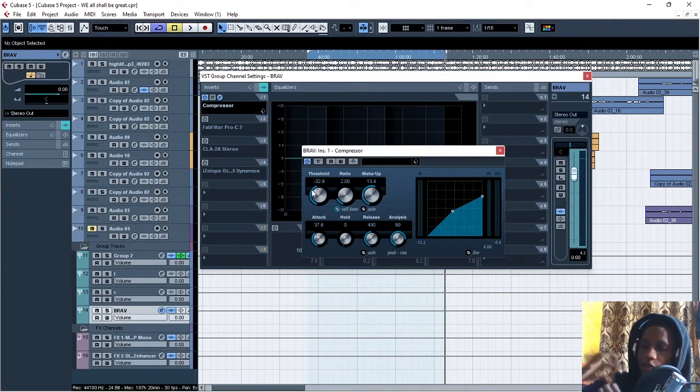The hold and the release are similar. Most times I don't even touch the hold. Okay, and the makeup or the gain in every compressor is what we use to add a little bit of volume to what you have done so far, what you have compressed so far.